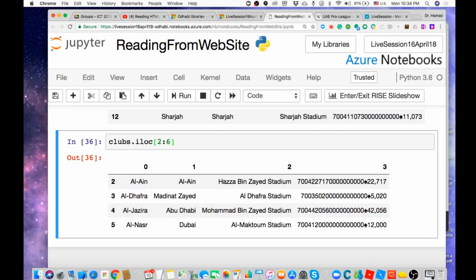So iloc is very powerful and it's the best one to use. It's faster in terms of processing and it's very logical. For your data you have these two parts, the part for the rows and the part for the columns, separated by a comma, and then you decide whatever you want to display.